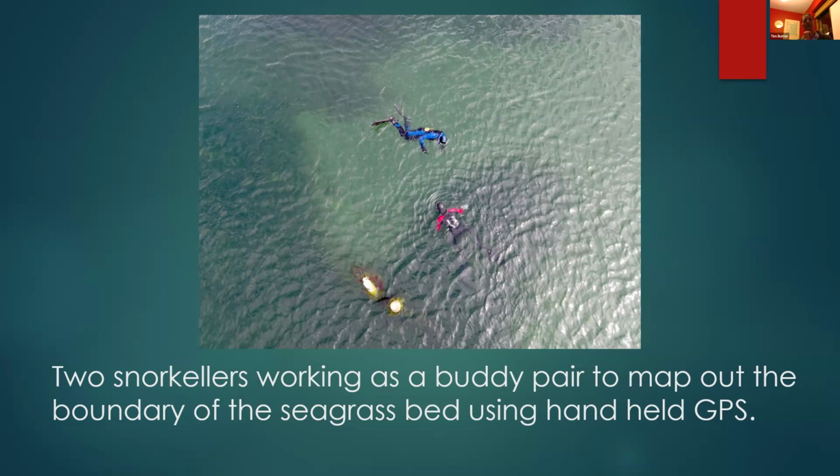But quite often the visibility in Ireland is less than 2 meters, which means you can't see the seagrass from the surface. What we've been doing is, on reasonably clear days, we have a team of 2 snorkelers with a handheld GPS, one on the surface with the GPS, and the other doing a duck dive, straight down to check that seagrass is underneath. In this photograph, you've got those dark areas, which you would think is seagrass. It's actually much more difficult to see when you're in the water. The drone footage here makes it quite clear, but this method at least allows us to accurately measure the outside perimeter of the seagrass bed, upload it onto a GIS mapping system, and then work out the extent area of the seagrass. Then we can compare that year on year to see if the bed is expanding, contracting or staying stable.